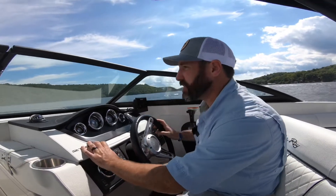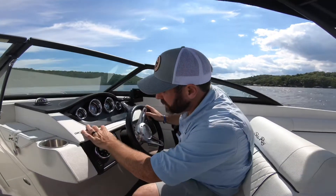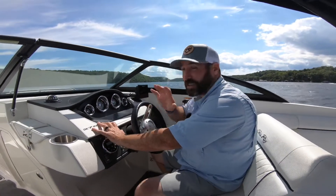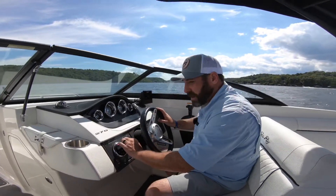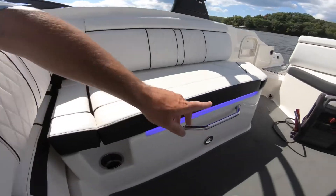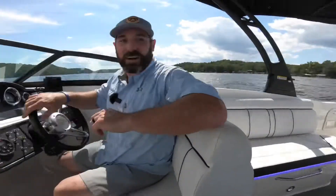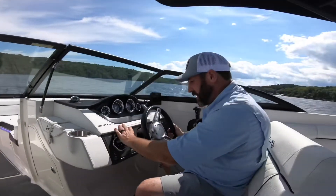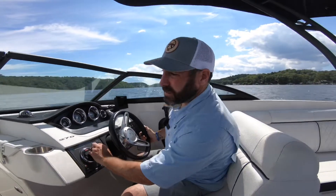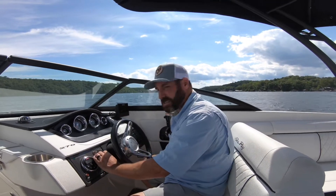Right here are our navigation lights — that's for driving at nighttime. That's the red and green up front and the white light built in on top. Down is off. Anchor light is when you're stopped at night — just the white light built in on top. Cockpit lights are in the interior — look at the blue lights, they're up front too. Super cool. Docking lights are the headlights up front.